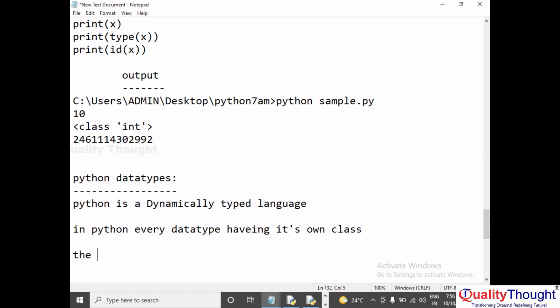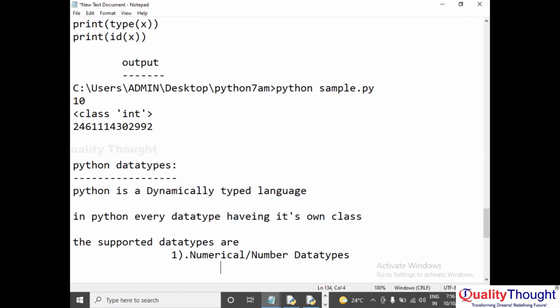Python supported data types are, first one is numerical or number data types.